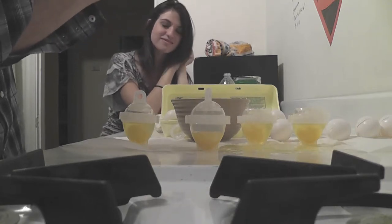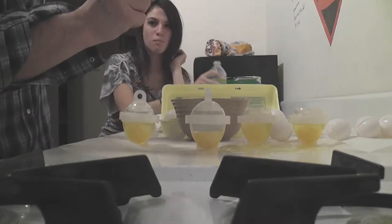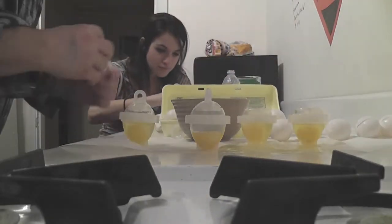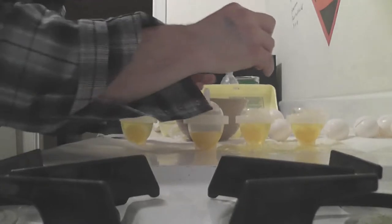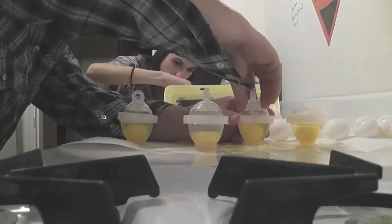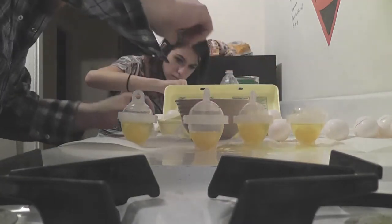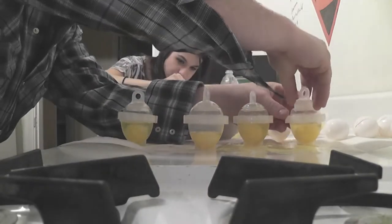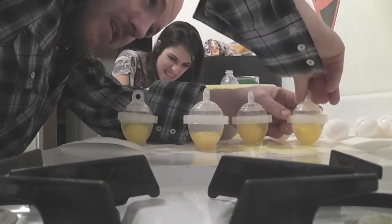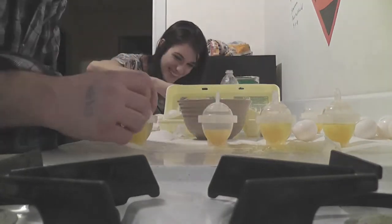Okay. This is not working. Michael angry. Alright, we're setting that aside. Let me try. I think this is a good one. Okay. Oh, I never thought, since it's not filled up, when we boil these, it's going to expand the egg, kinda, right? Yeah. Okay. Oh, my kitchen is covered in salmonella. Oh, son of a bitch. Son of a biscuit eater. Oh, I said son of a bitch.